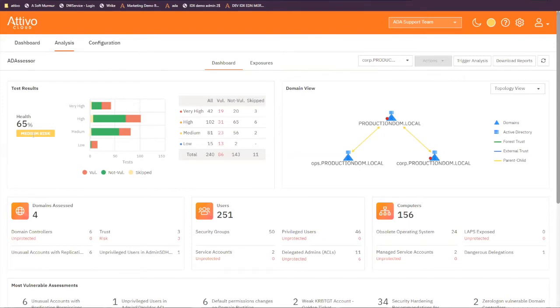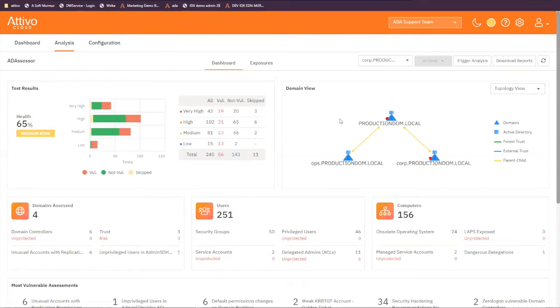Next to it is a graph that shows the findings, whether they're vulnerable, not vulnerable, or skipped. Skip means that for whatever reason, the evaluation couldn't be completed, whether it was a permission issue or the particular key didn't exist or for some other reason. The ones we're interested in, obviously, are the vulnerabilities, and these are listed from very high to low. There's also a table that lists all of these vulnerabilities. And again, each of these are filtered views. So if you click on any one of them, it'll take you immediately to the exposures tab with that filter.